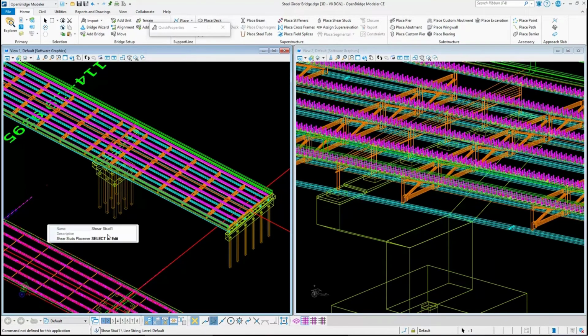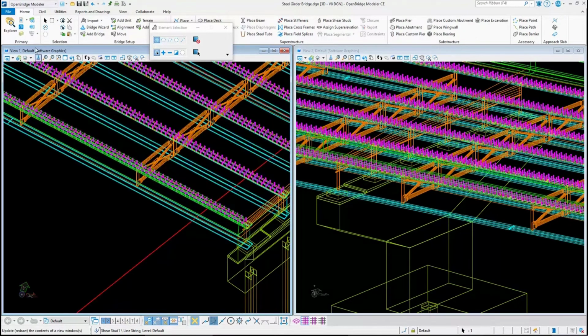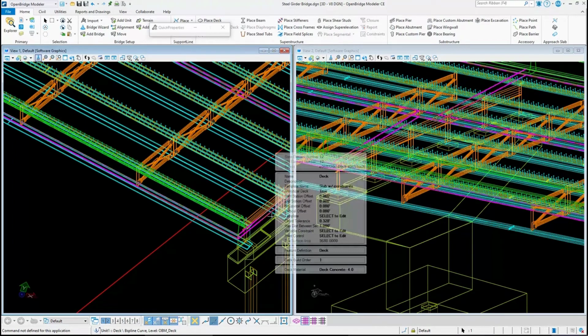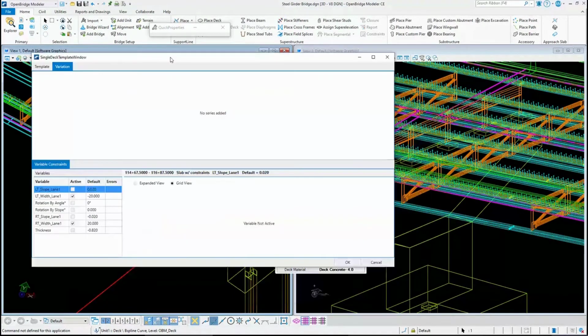I can select the deck itself and change to a drastic cross slope. You can see the difference now. Let me do a very bold change here.